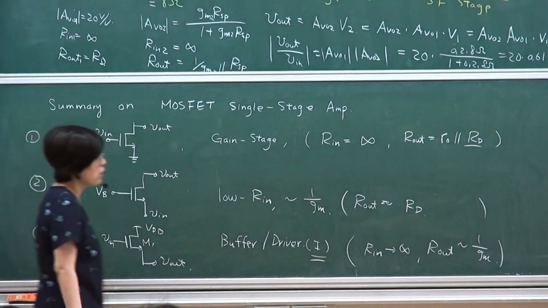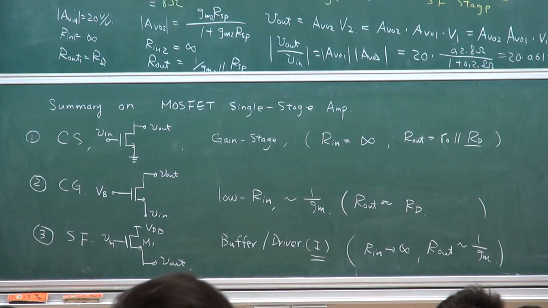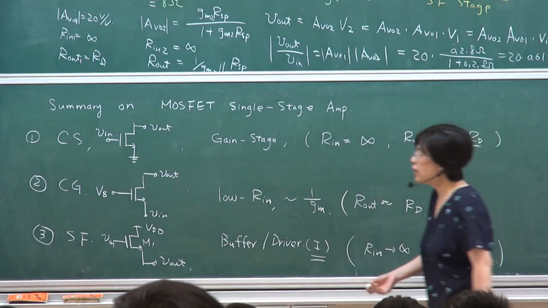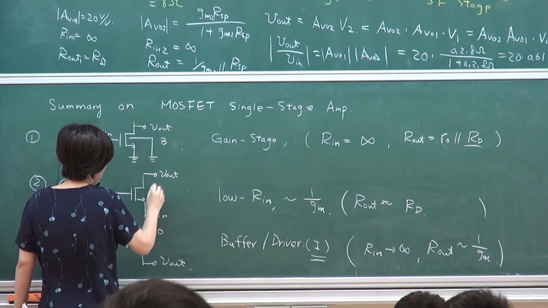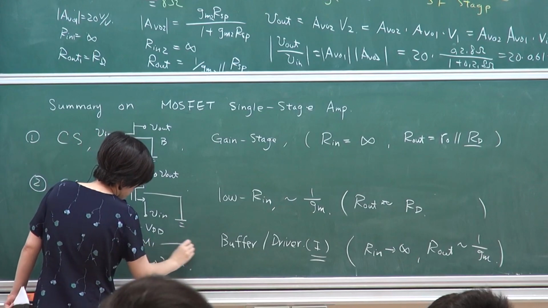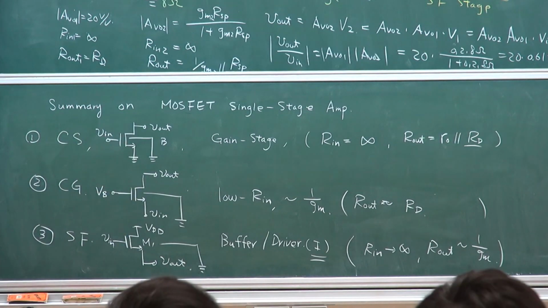One thing I want to mention, I probably briefly discussed this when we discussed the body effect. In these three structures, I might have a quiz question. Which one actually is subject to body effect the most? Or which one is not subject to body effect? By default, I want to mention again, all of the circuits will have their body grounded. So all of them have their body grounded, right? So which one will not be subject to body effect?